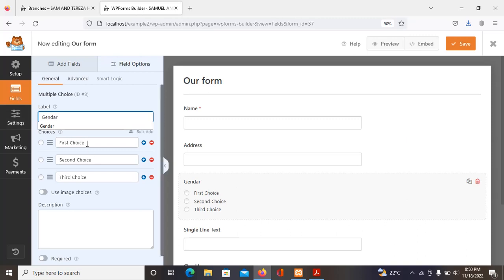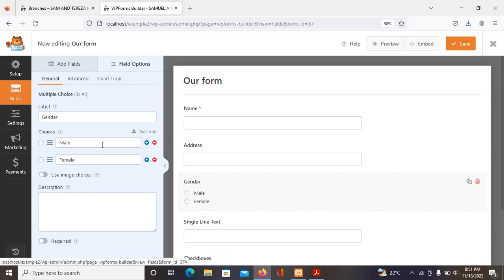Then you come here, the first choice, I may need male. The next choice, I need female. Now you may see third choice, fourth choice. You don't want that one to appear. I will just click on this minus here to remove it, so I have only those two options.